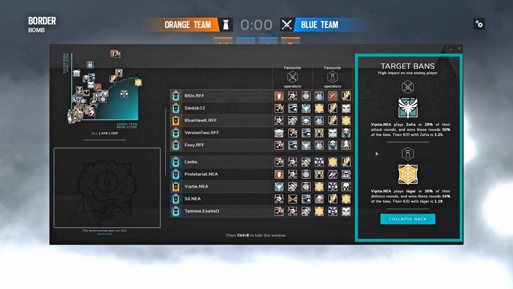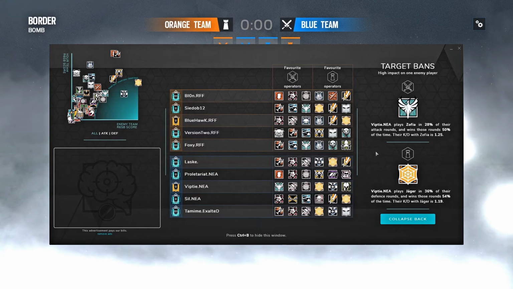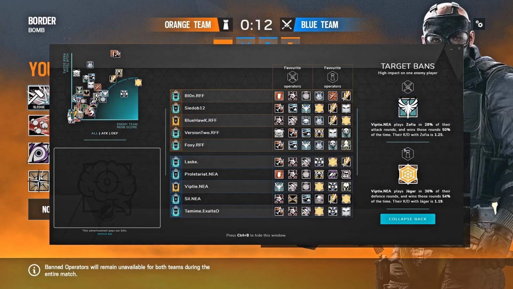Target bands are operator bands that the algorithm has highlighted as being of particular value to one enemy player. The text below the operator icon shows you why this target band was chosen. Take particular note of the presence of the operator for this player. That's the percentage of rounds that they play this operator on. If that's anywhere above 50%, this may be a prime candidate for target banning. You can hover the mouse over an operator icon to get the average statistics on this operator for both teams.